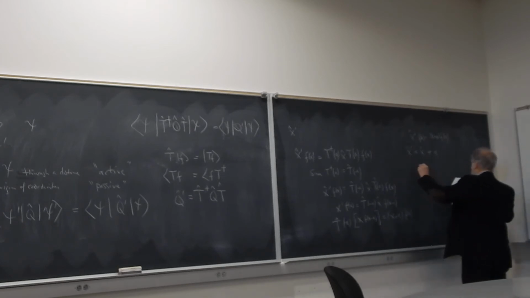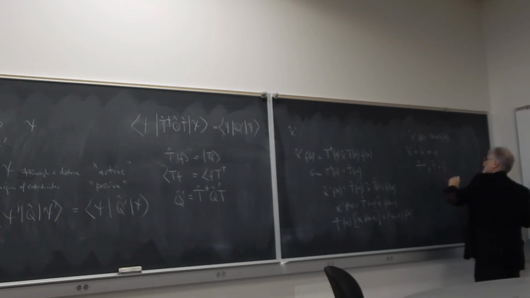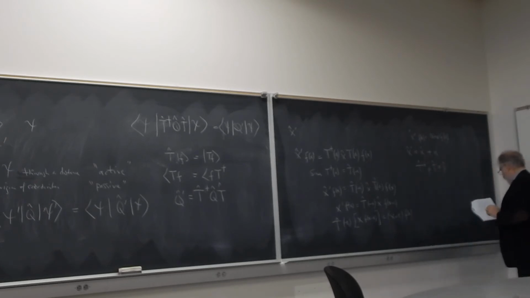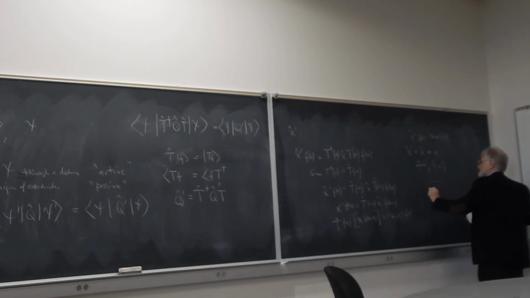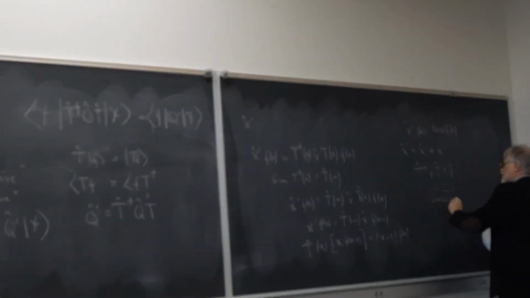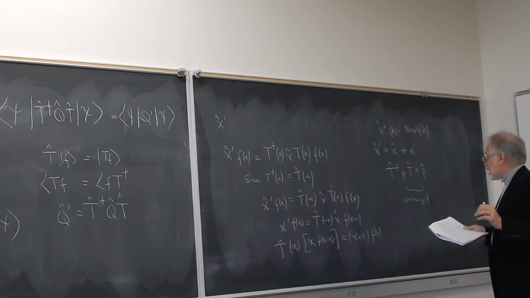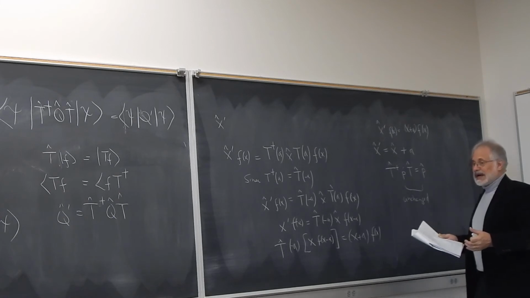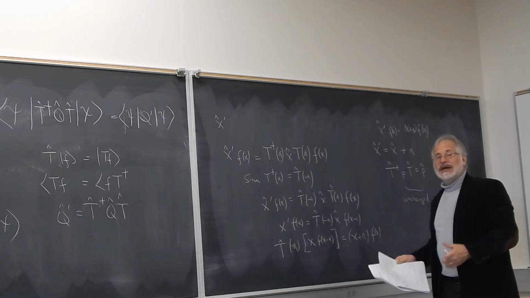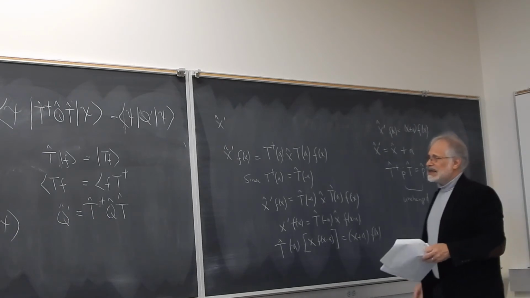Also note that T dagger applied to the momentum operator times T gives me, of course, my momentum operator. In this case, what that means is my momentum operator is unchanged as a result of space translation. The momentum operator is independent of where you place the origin, which tells me that when I have translational symmetry, I have a conservation of momentum. Let's look at that more carefully.